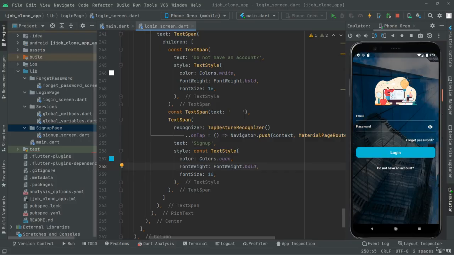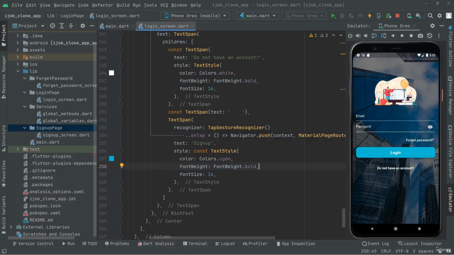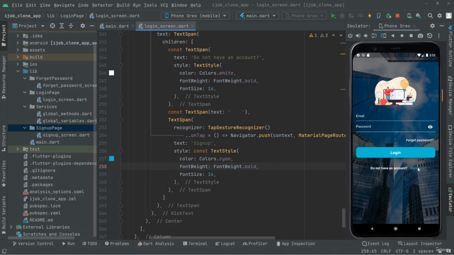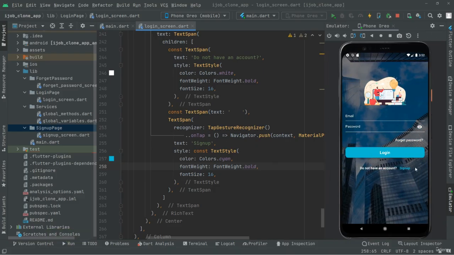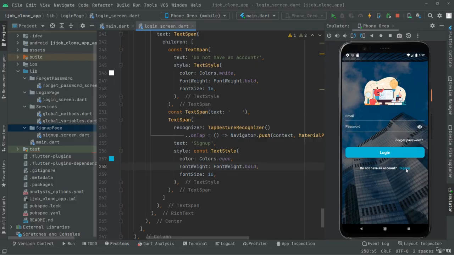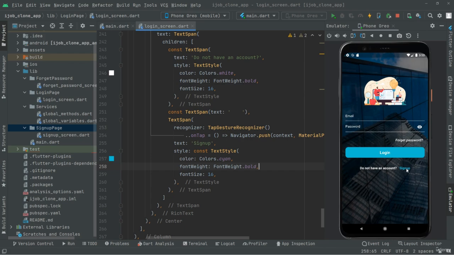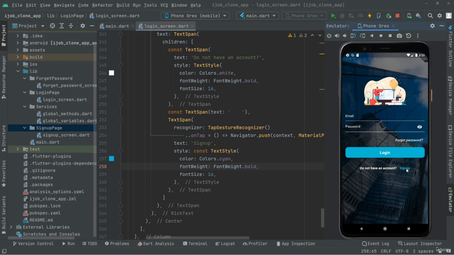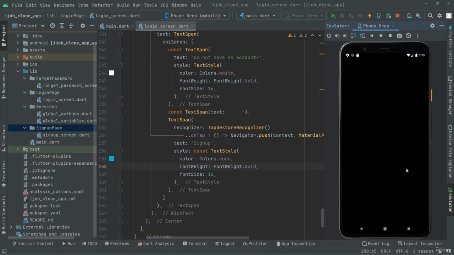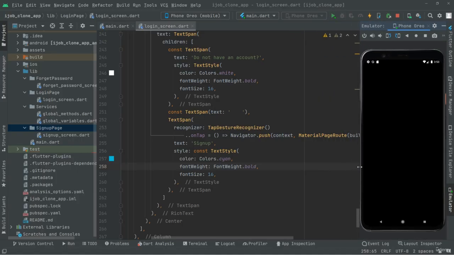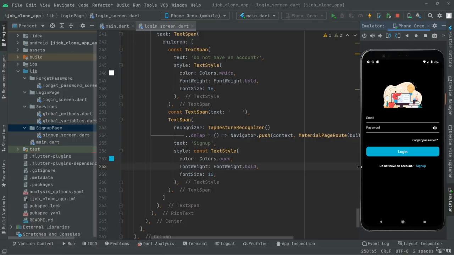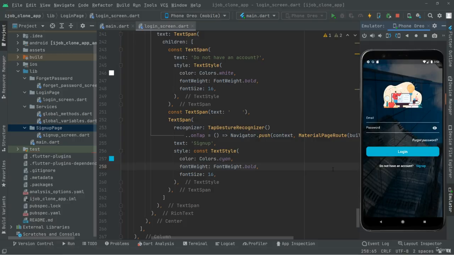Now simply let's press Ctrl S and see the output. There we go with the sign up text button, as you guys can see right in here. And now if I press on that button, tap on it, it will simply take you to the sign up screen, and it's going to be a totally empty screen as I told you before. So tap on it, there we go, it's an empty screen and you guys can see that. So it's working totally fine. Let's run it again, hot reload, so that we can go back to the login screen. There we go, it's loading. There we go, it's fine now.